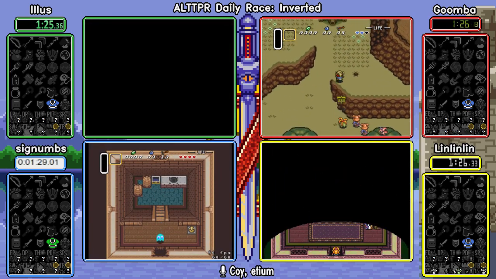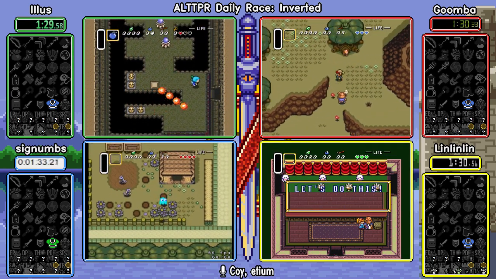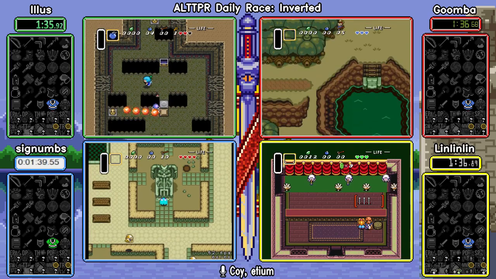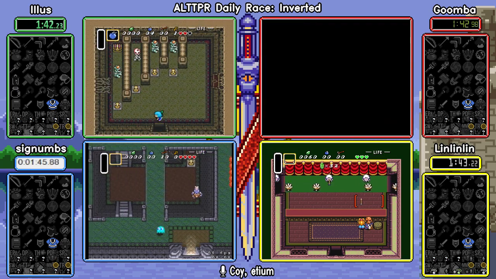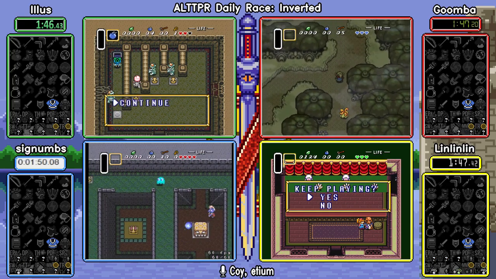Looks like Lin found 20 rupees on Stumpy, which he can turn into infinite rupees here at the archery game. It's a very simple setup for this to nail the targets 5 times in a row and get a 104 rupee profit. It looks like Signum's heading straight into Thieves Town now.